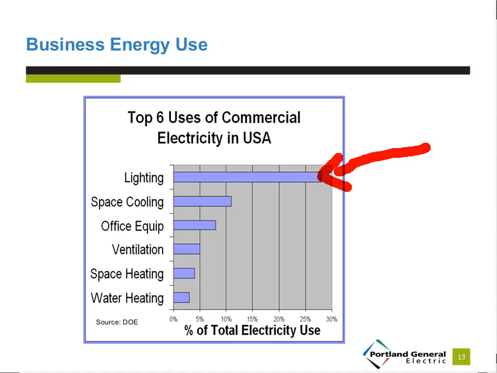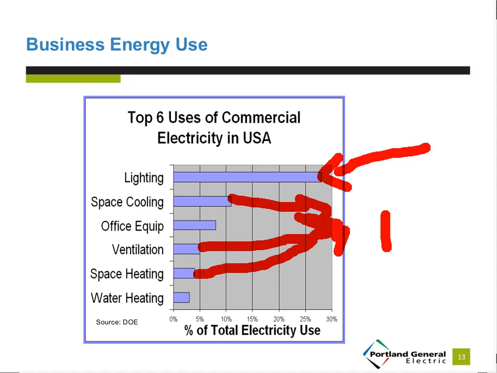Now, second place goes to a combination. It's cooling and heating and ventilation, but that is still only 18%. So if you combine these three, you're still at 18%, less than lighting. So lighting is what we focus on with the majority of our customers because it has the best payback, and it really is a significant factor with the energy use at your place of business.